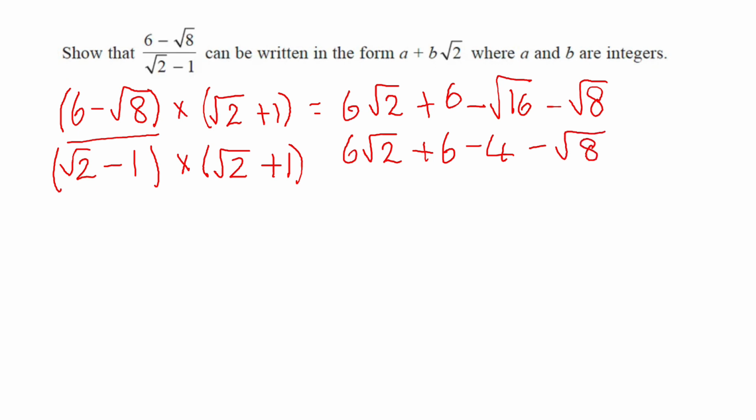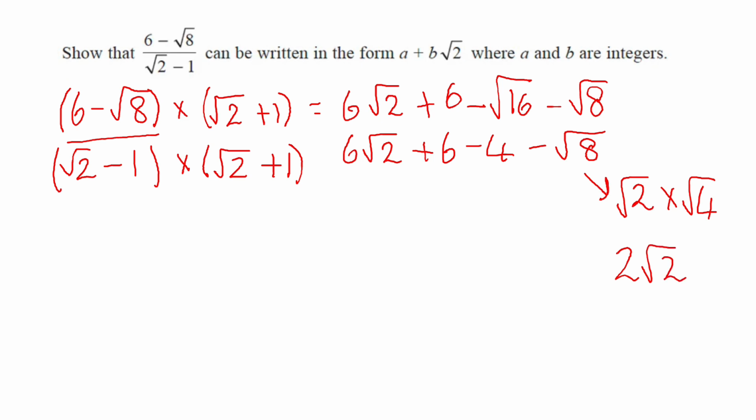Now, in the form that they want, they only want surds with a root 2 in it. So this minus root 8 we need to change. The way that we're going to change it is by simplifying it down. So we have to think of two numbers that multiply to make 8. One of them has to be root 2, so we have to do root 2, and the other one is obviously going to be root 4. Now root 4 is a square number again, so we can simplify that further to 2 root 2.